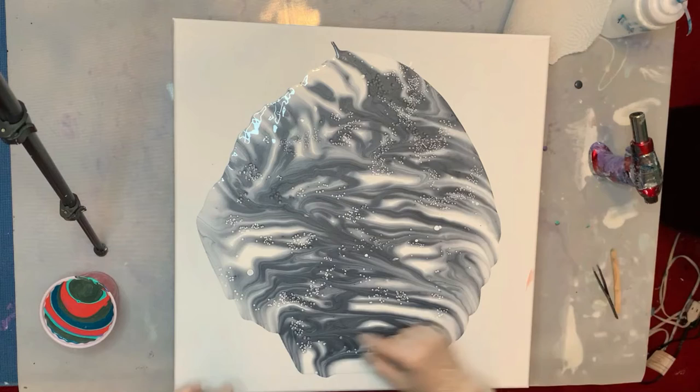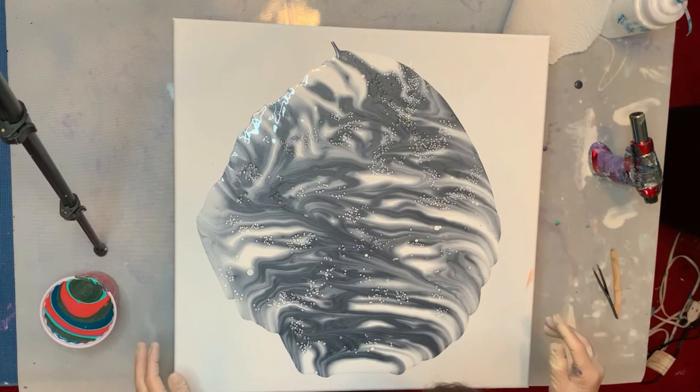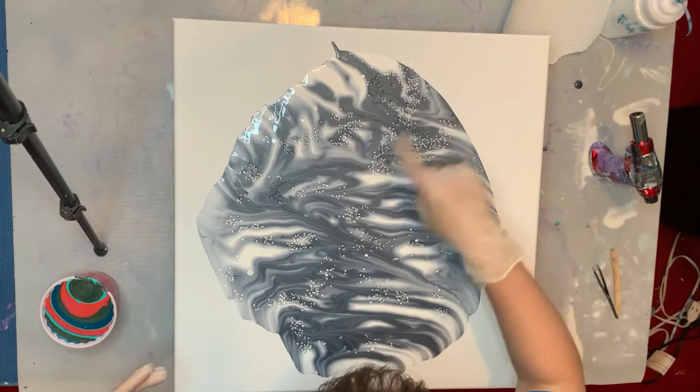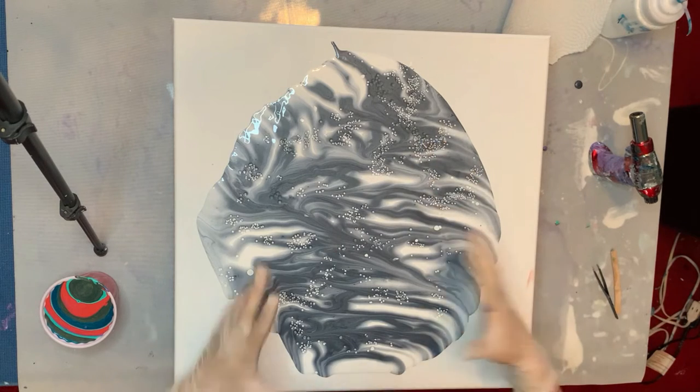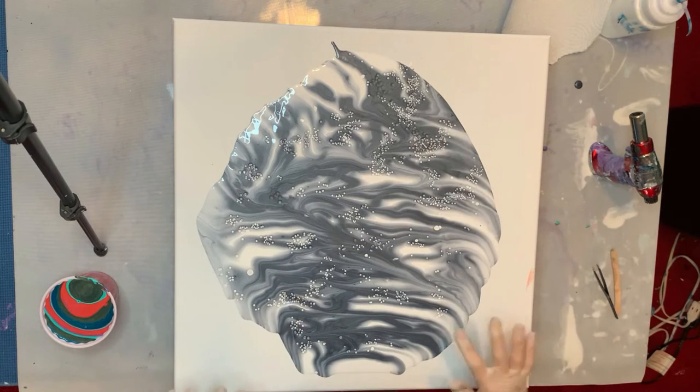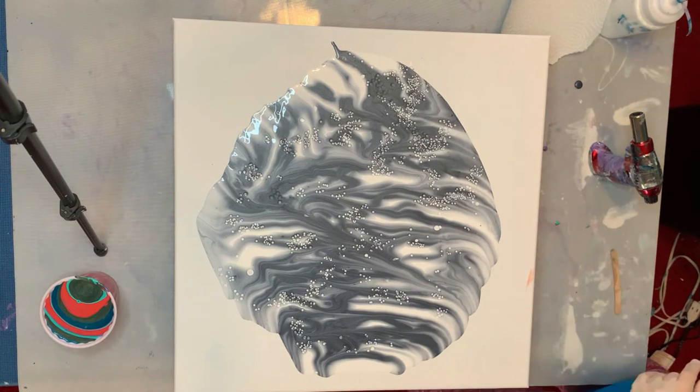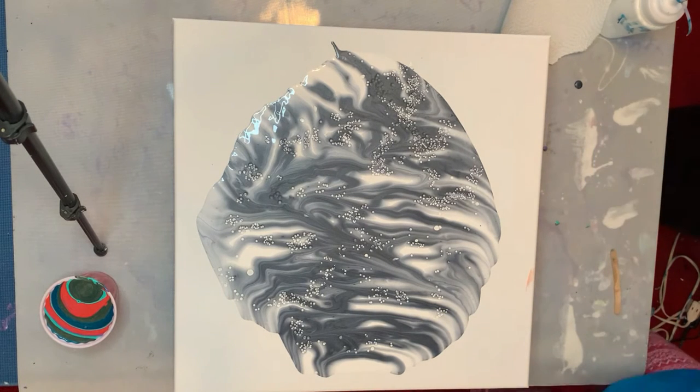So I torched it there and the silicone reacted. I wasn't quite expecting that, but that's what happened. So I did a little bit more up there just so that it was kind of even, but we're going to cover it anyway, or some of it. I'm hoping that we get some of this in between. I did that with the pink and purple one that I did, and it was really cool. That was without the silicone though.